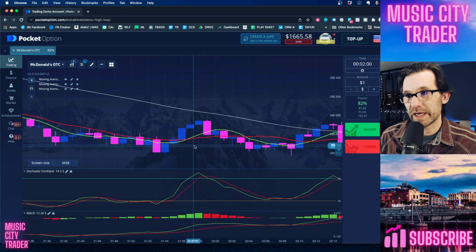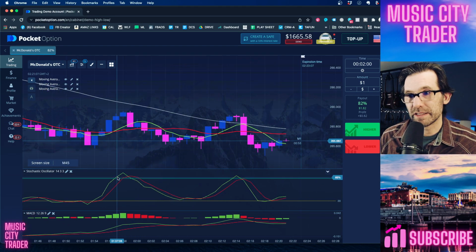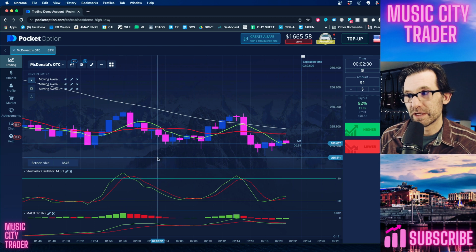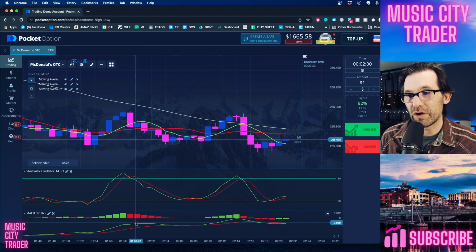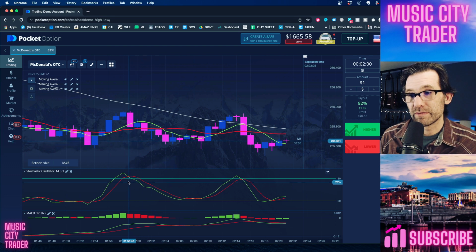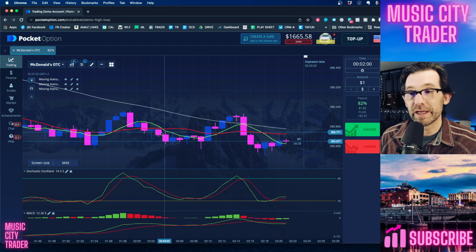So stochastic, you're in a downtrend right here. You zoom in, you can see stochastic was overbought. It was above the 80 line, stochastic being 80-20, and it heads down. It crosses over right here. Okay. Now, the only way that I would enter this bid probably is if the MACD also crossed over. So right here, you could win a put, and you probably would have won this put, but you don't know if you're going to win it because the MACD didn't cross as well.